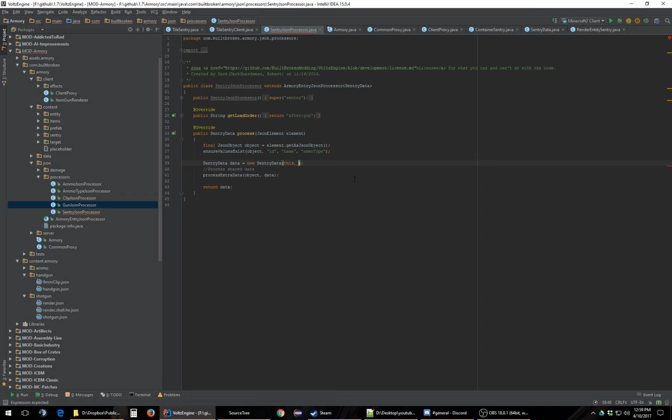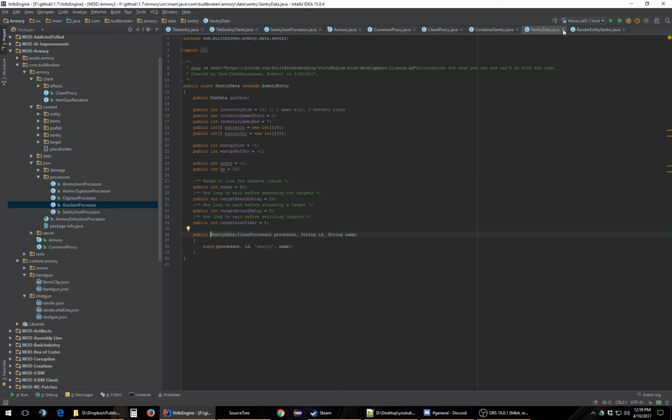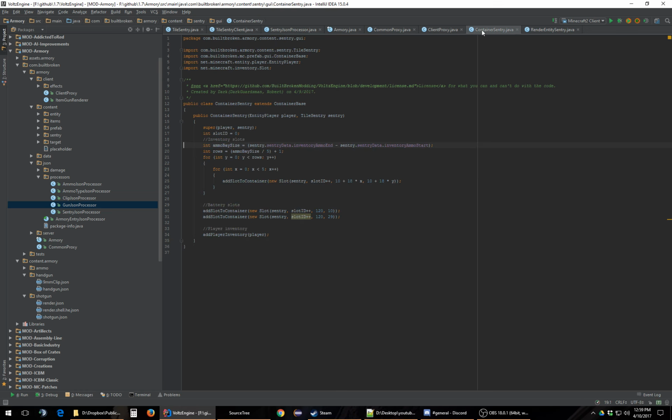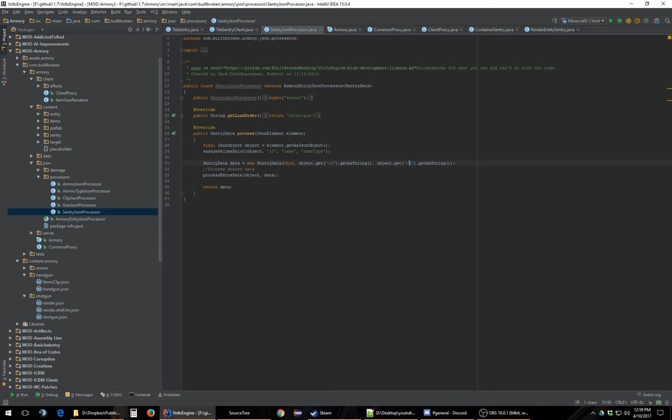And we need an ID variable. So we're going to go object.get ID, and then we're just going to get a string. We're not going to do anything fancy here. Usually I would check if it's a primitive and everything, but we just want to get something quick and out of the way, and I can come through later and do everything. I accidentally closed it, didn't I? There we go. So name, ID.